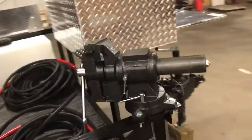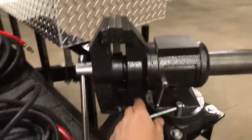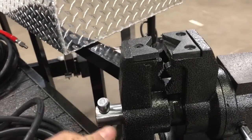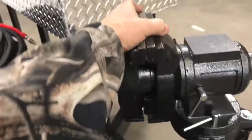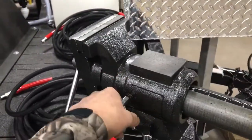We put a multi-purpose vise on here. It's got the standard jaws at the top, but you can actually loosen it up and flip it over to get pipe jaws on the top, so if you have to do anything with pipes you can do that as well as use the standard flat jaws. It also has a little anvil area so that if you wanted to flatten anything you can do that.